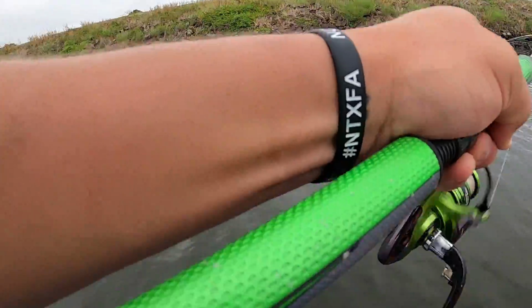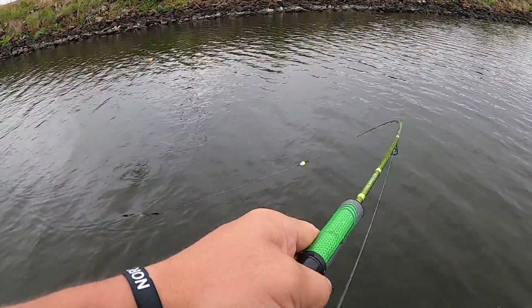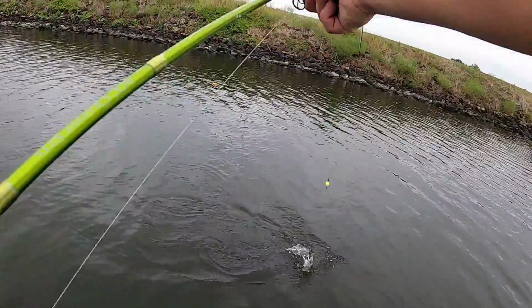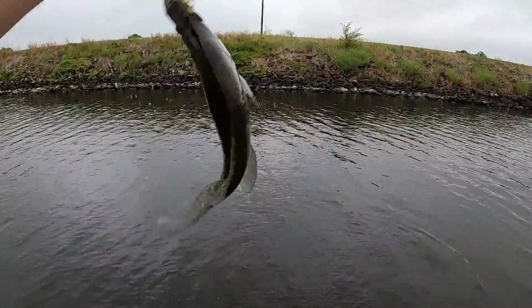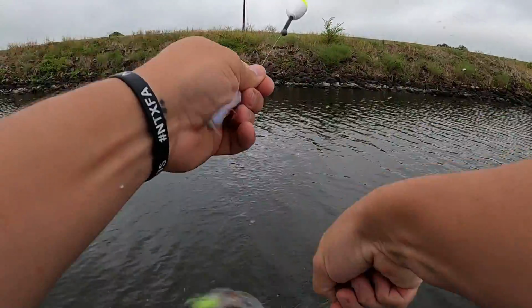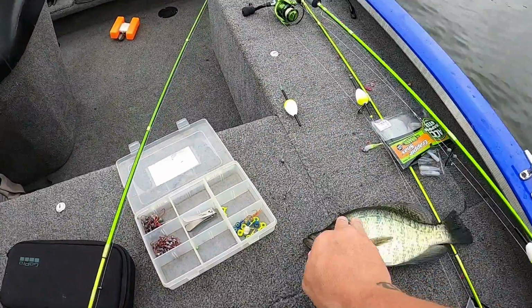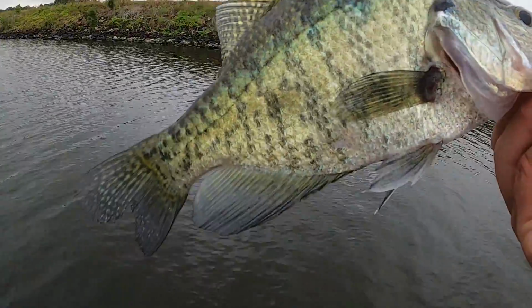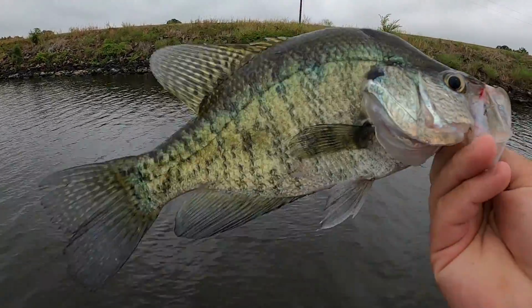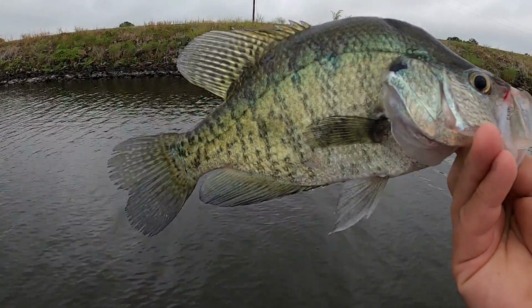Oh, guys, that's a good fish. Oh, golly, look at that white crappie. Oh, baby. Oh, man. Big old white crappie. God, whoa. Well, kind of ruined my setup there, but you know what? It's all right. Look at that, guys. Holy smokes. That's a good fish. Real good fish. Let's go, baby.